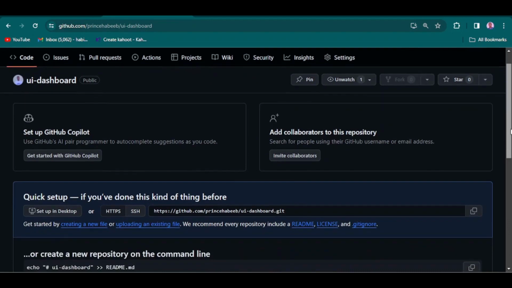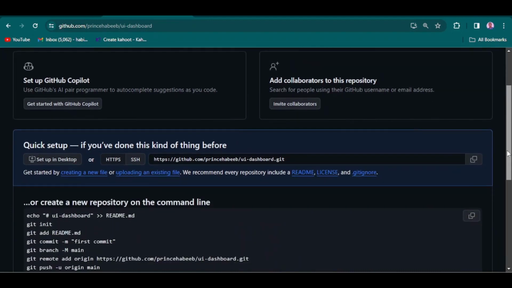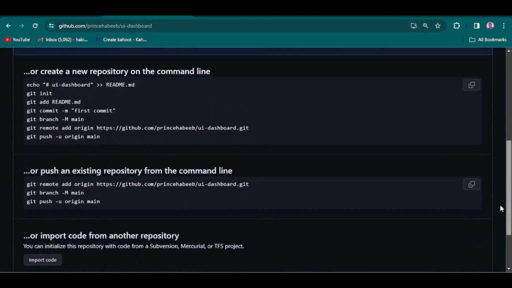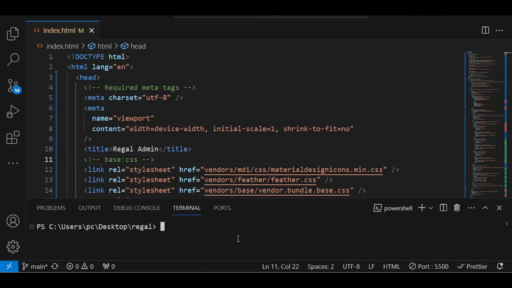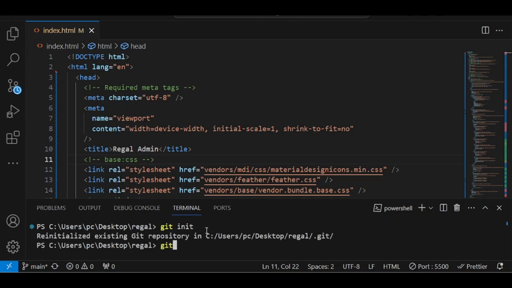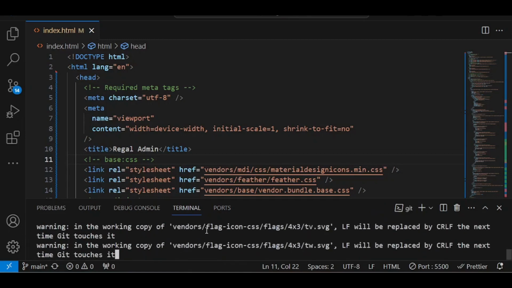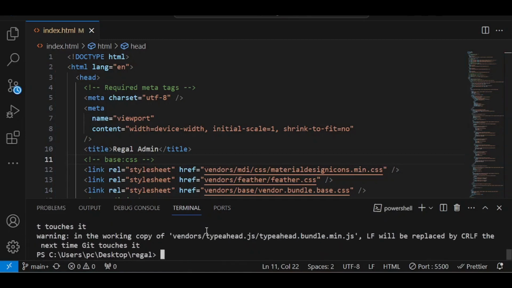So my repository has been created, and I want to look into some code there, so I'll go back to my VS Code. Then initialize Git using the Git command, git init. If you don't know about Git and GitHub before, you need to watch some videos about that. Then git add dot, which will add every folder and file inside my code to the repository.